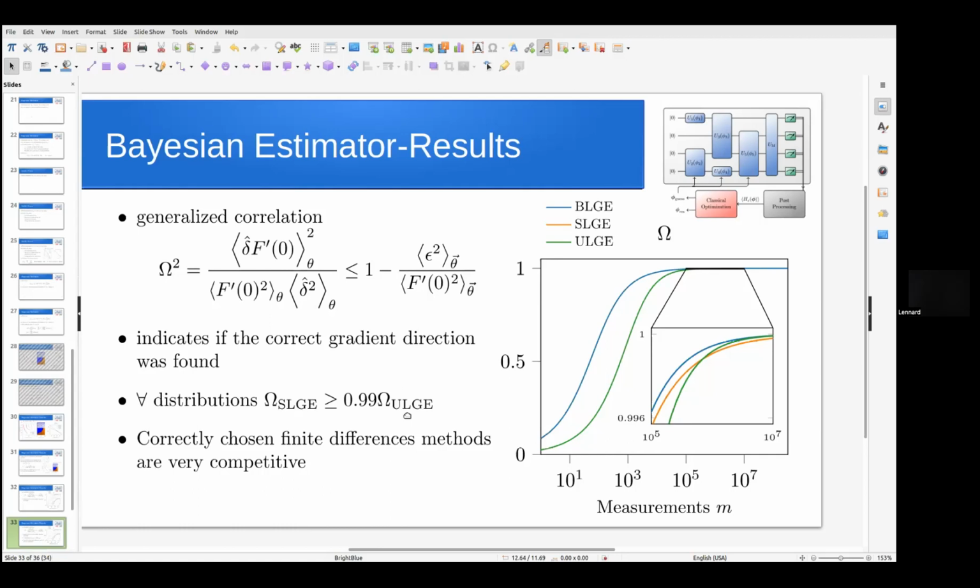And we also have a theorem about that. We can show that this is always the case, so it doesn't matter what distribution we use. We do have to assume that the distribution we chose is correct, so there's this small caveat. But if we assume that, then the single shot will always be within 1% accuracy of the unbiased, fancy one. We don't have any statistical error. So it really shows that finite differences wins out in terms of practical use, just because of those large numbers.